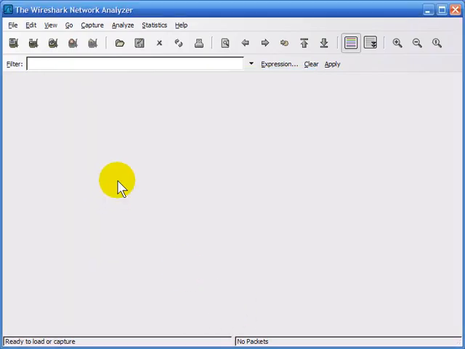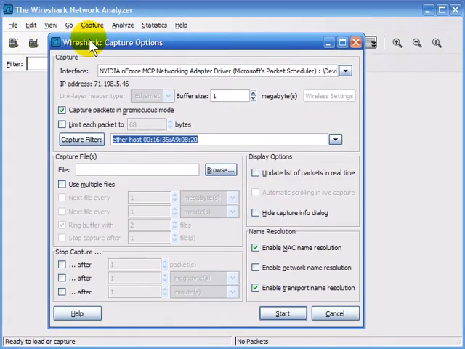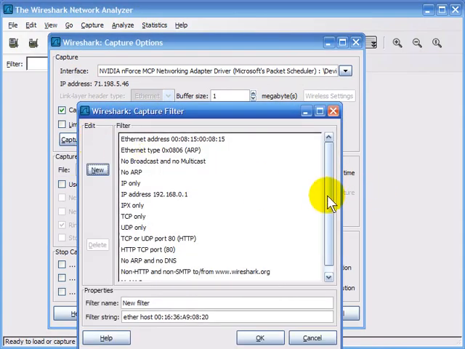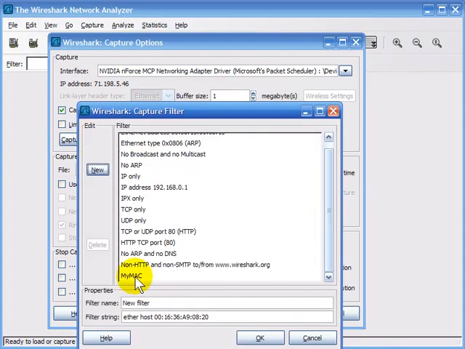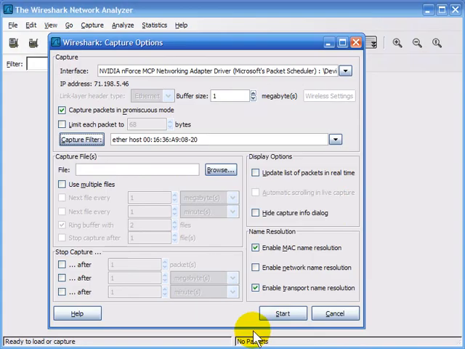Common mistake people make is that they will put a dash in between the bytes instead of a colon. When you click on OK, there is no warning at this point, no error checking on the creation of capture filters. There is error checking when you try to run that filter. So I'll click Show the Capture Options. Now it's still got the capture in there that I had before. So I'm going to select the new incorrect capture filter.